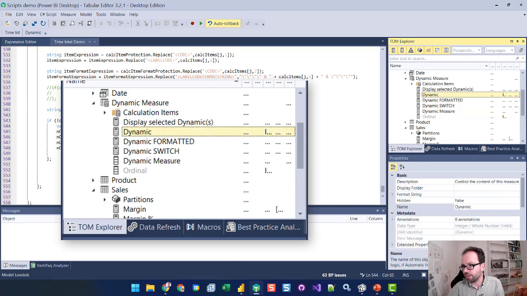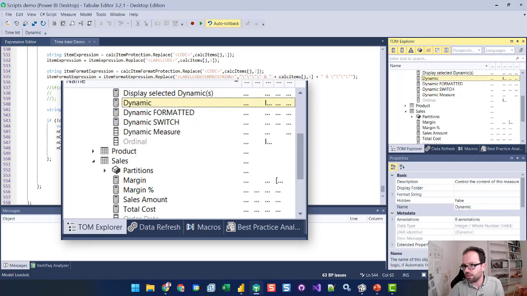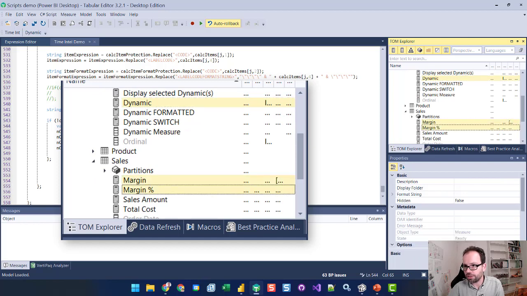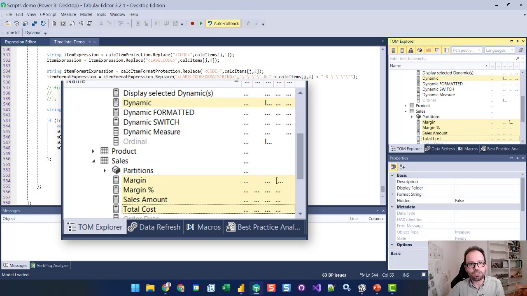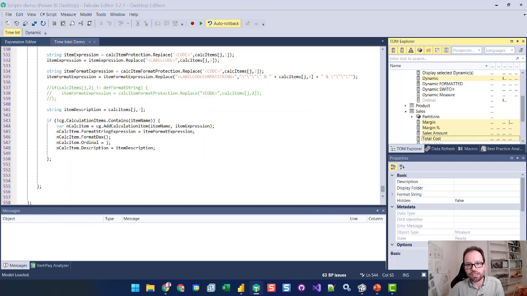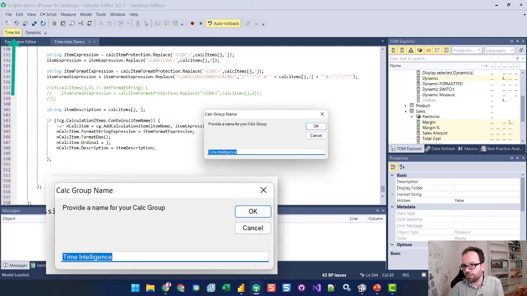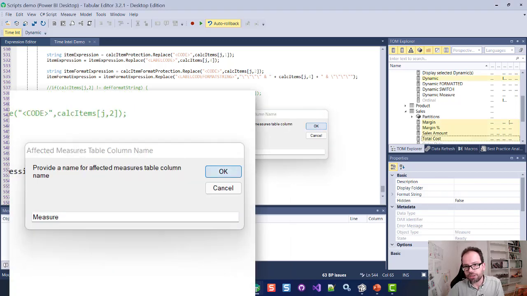So here for my sales table I have some measures. Also important to include my dynamic one if I want them to work on my dynamic measure, which normally I will. So I select all these 5 measures and click in the time intelligence. Then it asks me if I want to. This name is fine with me. And this creates a calculated table with all the measure names. That's why I need the unsupported actions enabled. This is for the column of that table.